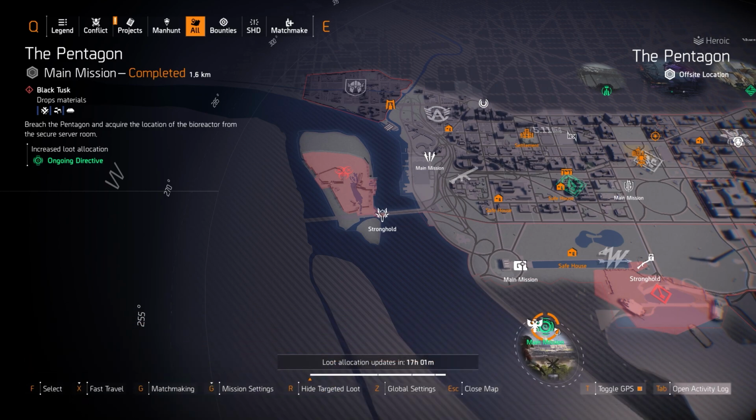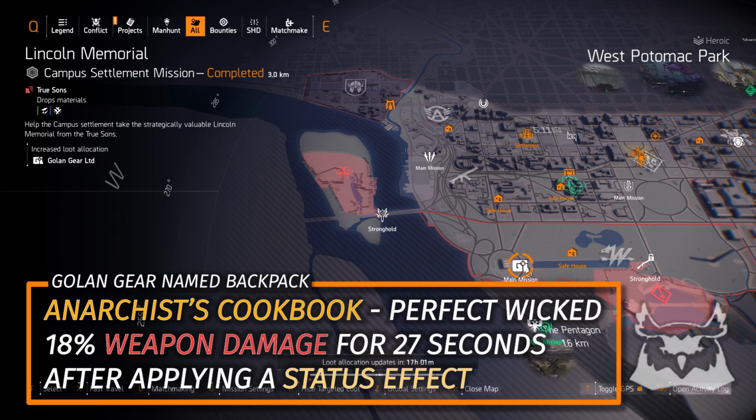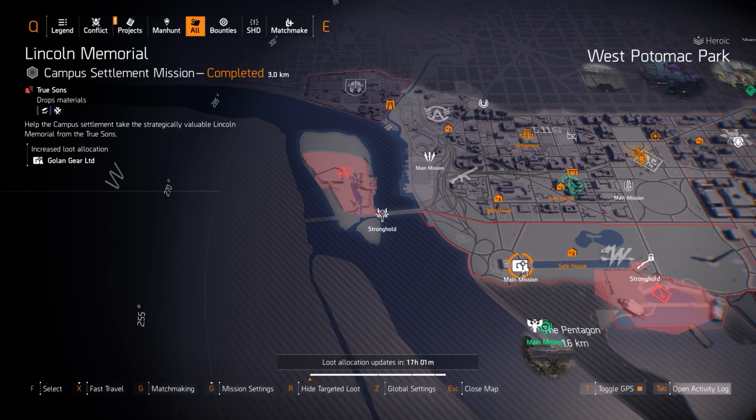And then of course, let's go ahead and start off with Golan Gear at Lincoln Memorial for regular targeted loot. You can farm the Anarchist Cookbook with Perfect Wicked here. What that does is gives you 18% weapon damage for 27 seconds upon applying a status effect, which you are constantly doing with Ongoing Directive. So that's the replacement for the Eclipse Protocol backpack, which gave us 30% amplified damage against status affected enemies, but that no longer works alone, the bonus system aggravator talent.